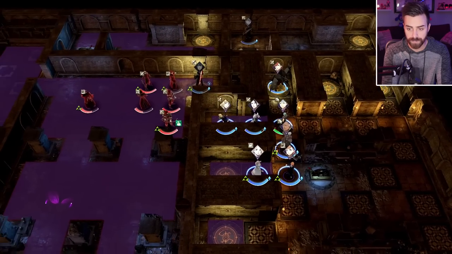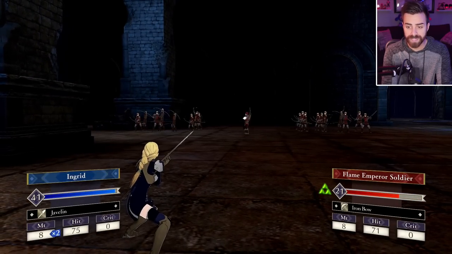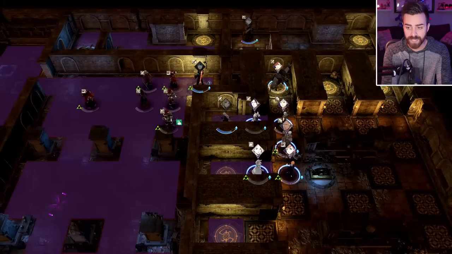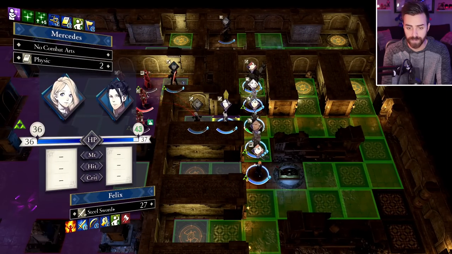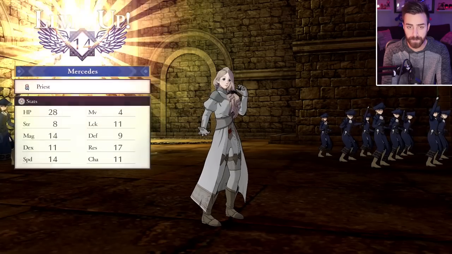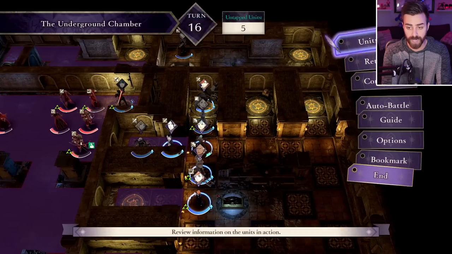How about you? You can javelin and deal 16. It's kind of worth it. Let's go for it. Let's see how bad it can get. How bad can it get for her? This might be a Divine Pulse play, by the way. Kind of testing the waters here. We're gonna move Mercedes up, and we are going to Physic on Ingrid since she's gonna be taking damage. I would like her at full health. And Mercedes is gonna level up to level 15. Nice. But 2 stats, which is unfortunate. We're gonna end our turn.